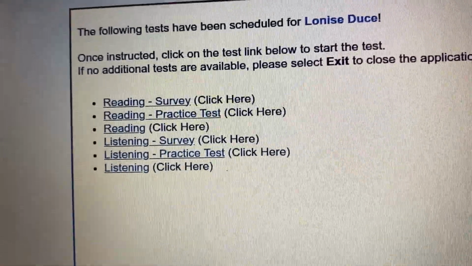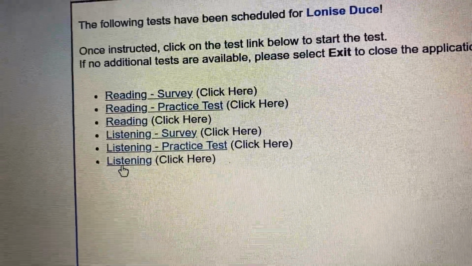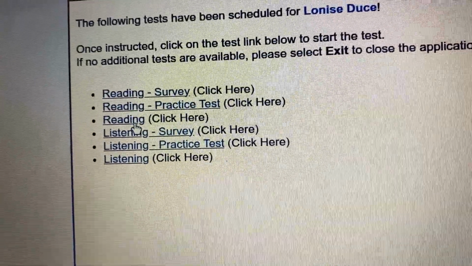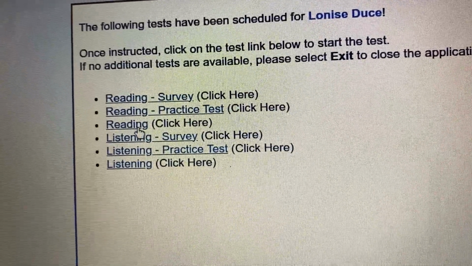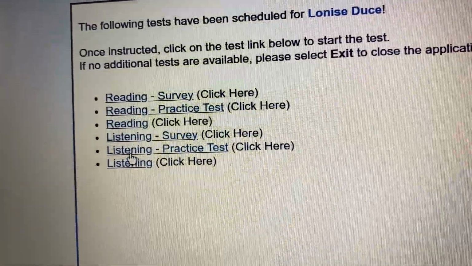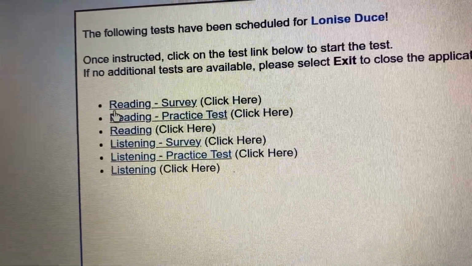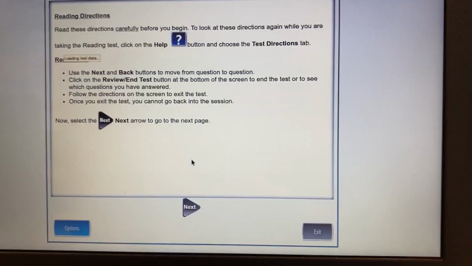This student needs to take 2 tests, the reading test and the listening test. The only 2 links you need to be concerned about are this one for reading and the bottom one for the listening. Do not do anything with the top 2 links. So once you click one, you can begin.